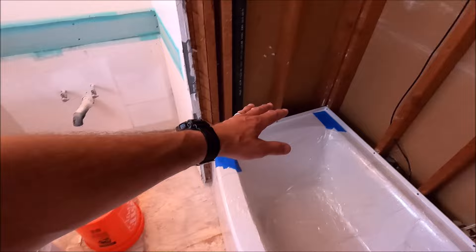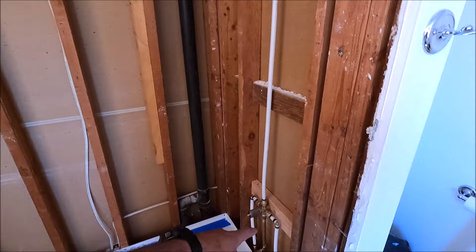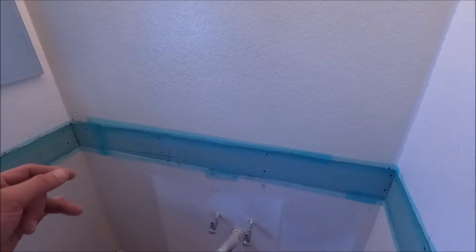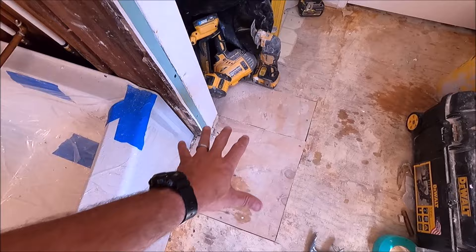We are making really good progress with this full bathroom remodel. Everything is demoed down to the subfloor, we have our new acrylic tub installed, valve is installed as well. It's time to frame the niche, install the niche, move on to backer board, and do a little bit of drywall work over here. This came out with the old backsplash and we also have our subfloor patch — this is where all the water damage was.